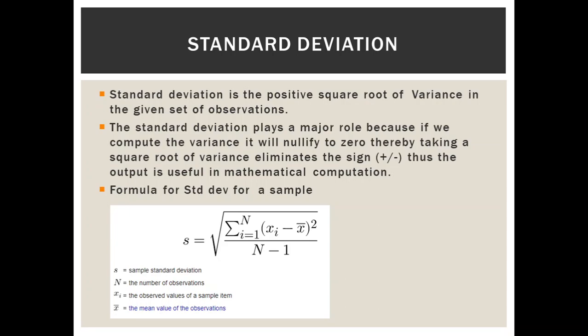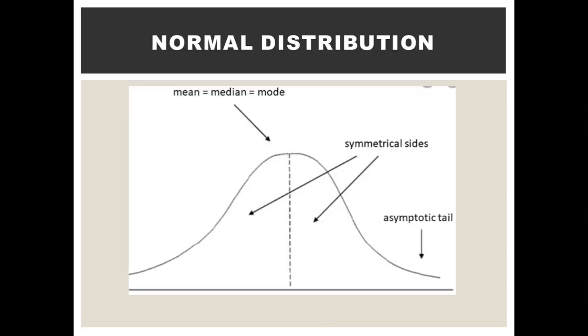Let me get to the next slide. Okay, so this is a normal distribution. You could see both the sides are symmetric, and if you think this is your entire population and you are trying to identify whether the sample that you picked to measure is on either side of the symmetric sides, okay, and the tail never touches the line, it's infinity. That's the assumption. So in a given normal distribution, my mean and my median and my mode should be the same. This is the assumption.